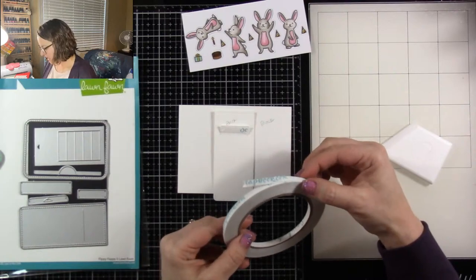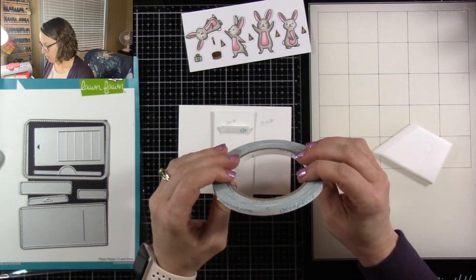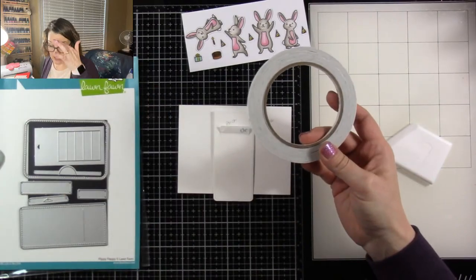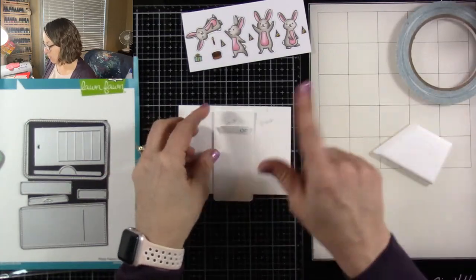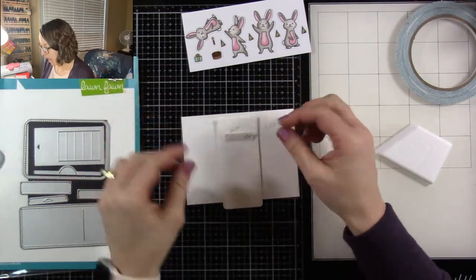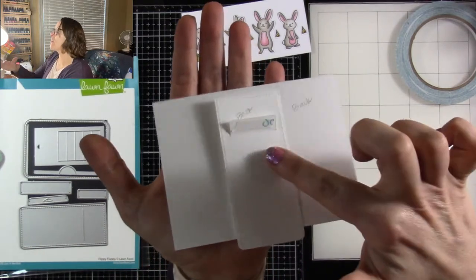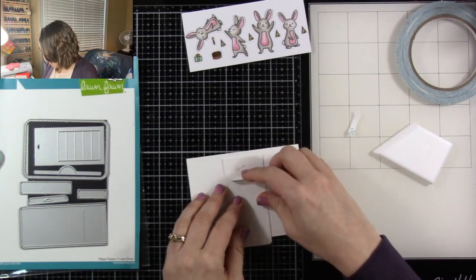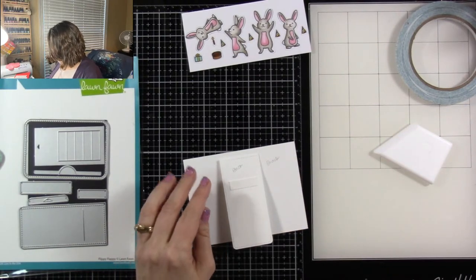All right, now the next step you're gonna wanna do is use a very strong adhesive. I suggest a 1/4 inch score tape would be great, or this is from scrapbook.com. Now they're out of theirs. I did look, but they're out of it. So, you know, use something that you have. You could use liquid glue. Liquid glue would work, but you definitely need to sit a minute and let it actually dry. So I'm gonna put that on the flap so you can see it's up on that flap. I'm going to peel off that release paper, and then we're just going to fold that right down on top of that, okay? So that's on there nice and tight.